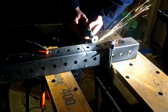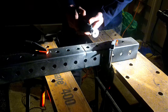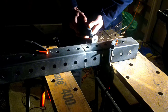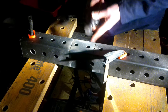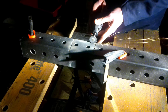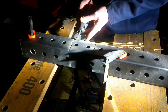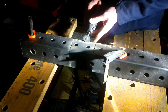And the reason I did this is I didn't want to have to fix it up later and have a bunch of cuts in the metal that I had to then throw weld on and then grind down again. There were spots that I did go over too much, but it is not the end of the world. You can just weld over those and grind them down and make them look just like the piece of metal. That's why I like using metal rather than wood, because it's a little bit more forgiving if you make a mistake.